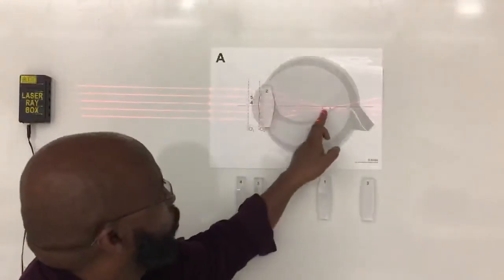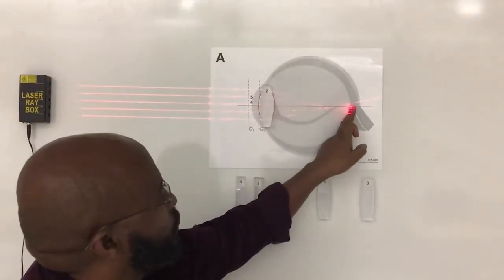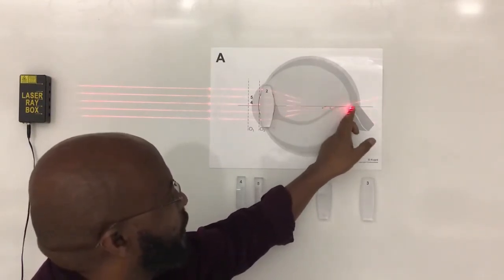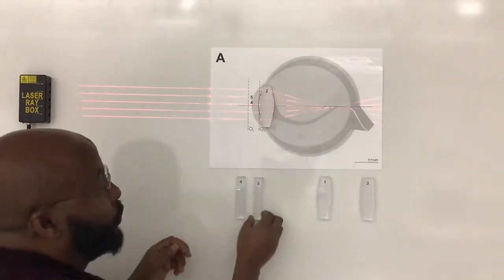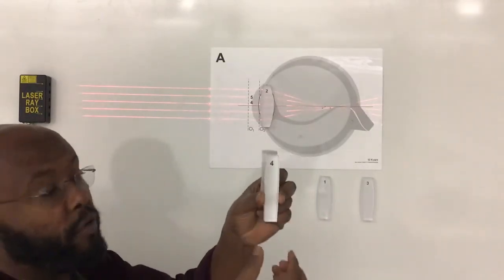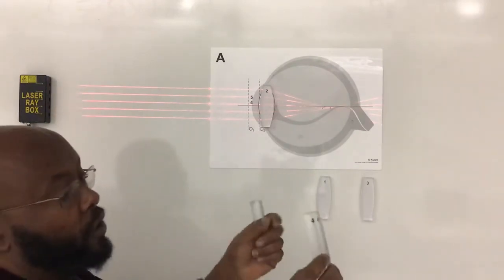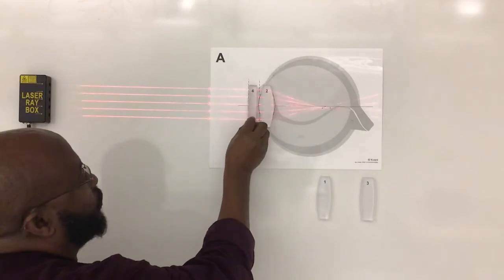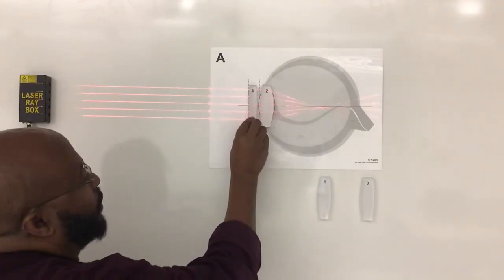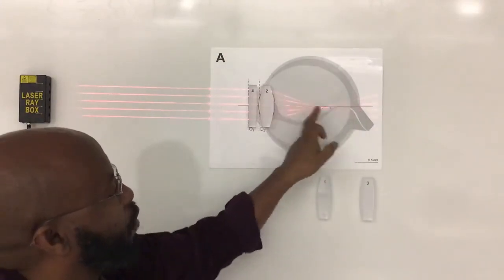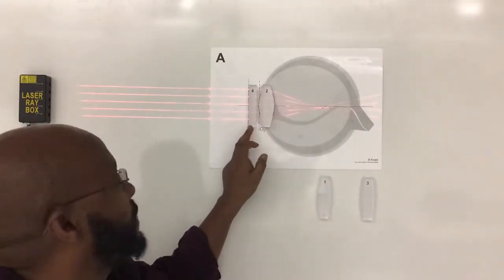Next, I'm going to show you how we can move this point onto the retina. It's converging before the retina, so we want to move it to the retina. Should I use a diverging lens or a converging lens? Let's check both. If I use the converging lens, what happens? You can see that it even moved it further away from the retina. So that's not the right lens to correct it.